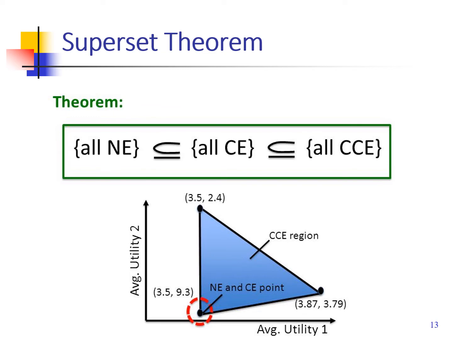Okay, so the take-home message here is essentially that the coarse correlated equilibrium provides us a much larger set of possibilities as compared to the correlated equilibria and the Nash equilibria. It turns out that sometimes the Nash equilibria actually match the set of correlated equilibria, but this is not always the case. This is just an example where they basically collapse, but this is not always the case.